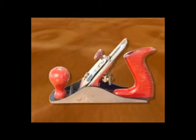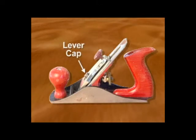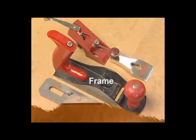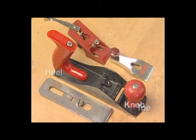A jack plane is composed of 7 basic parts, including the frame, knob handle, the frog, cutting iron, cap iron, and lever cap. The frame is a precision ground straightedge that rides on top of the work. The front end of the frame is called the toe, and the rear is known as the heel. The knob is mounted on the front of the frame, while the handle is attached to the rear.